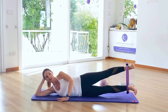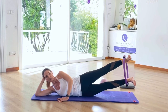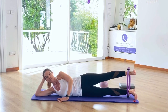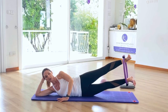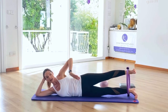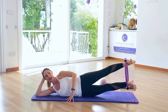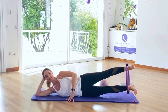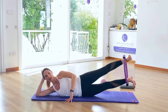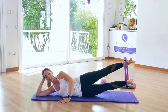Good. Lift it up, come back down. Breathing out, three, and four. Nice, keep the shoulders down, five. Targeting that waist, six. Great, guys, breathing out, seven. Remember, keep the shoulders down. Good, keep the ribs close together. Keep the movement nice and smooth. Good, one more, and hold the legs here.